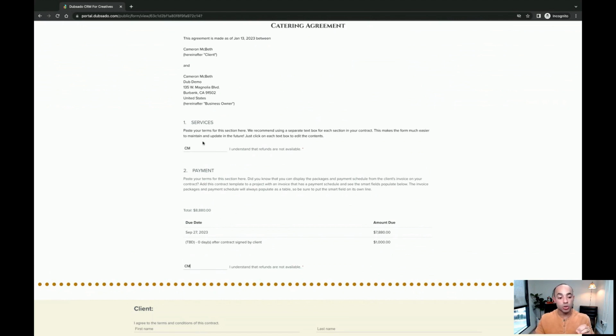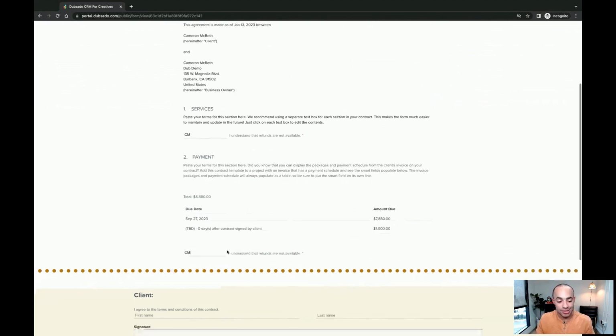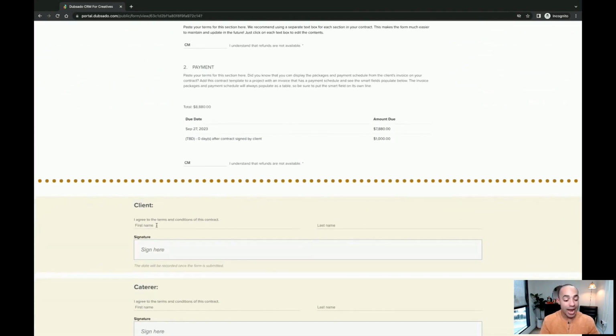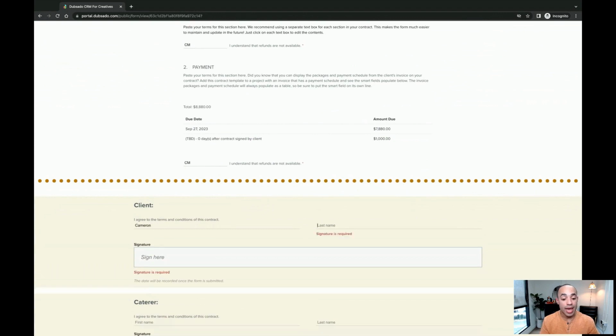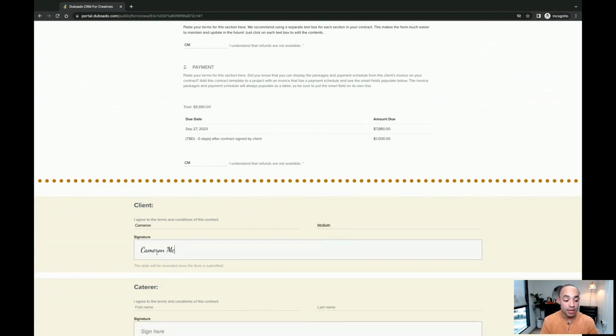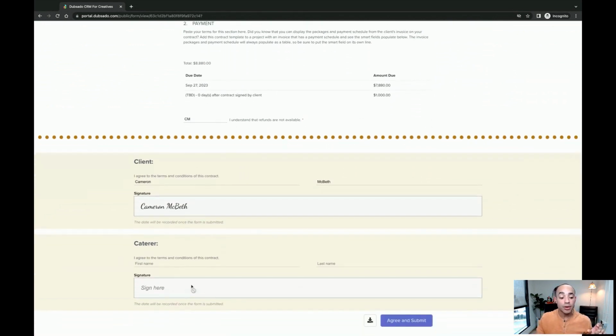So with the two initials elements, you can sign off on those. And then if you scroll down further, I can actually go in here and I can sign my contract. So I'll come in and act like the client and sign off on there. If you recall from the webinar yesterday, down here at the bottom, you can actually create a signature area for the business owner to sign off on.